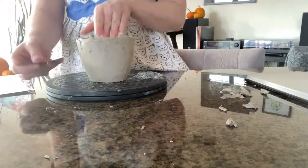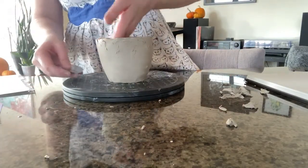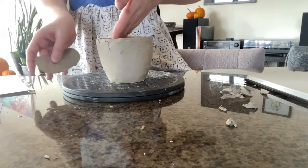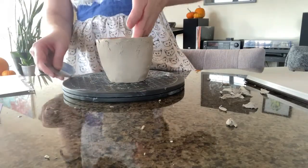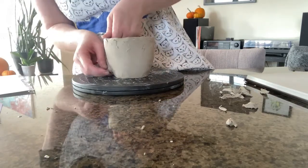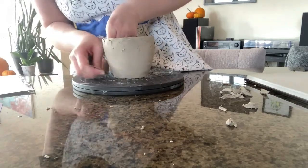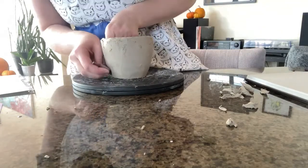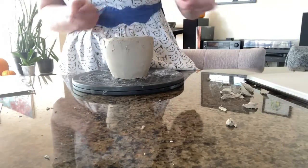Take my rib tool, hold my hand on the inside, and I'm gonna apply counter pressure. So if I'm pushing on it with my rib tool this way, I'm gonna be pressing my hand out that way. All right, so here I go. And go nice and slow. Periodically clean off your rib tool.